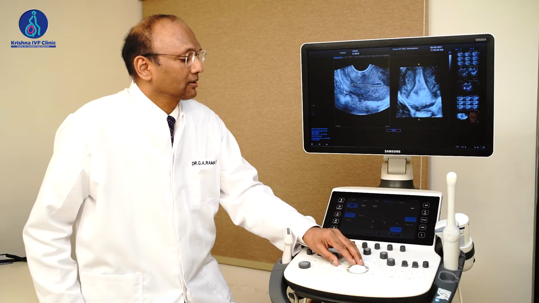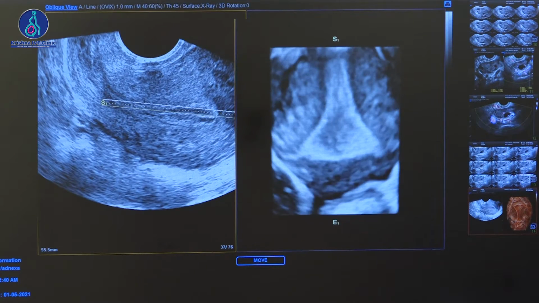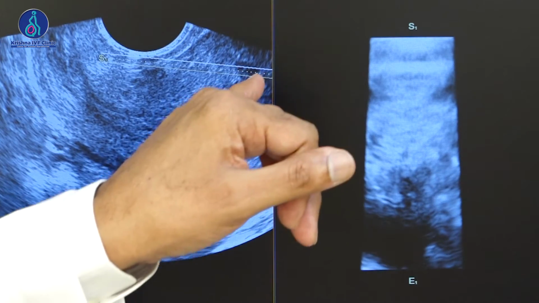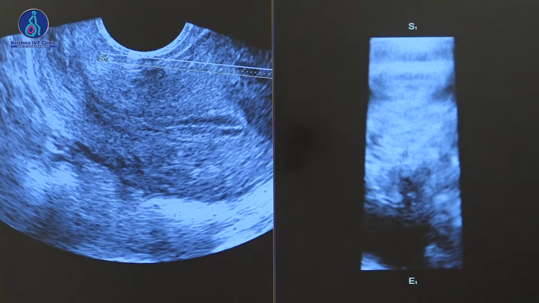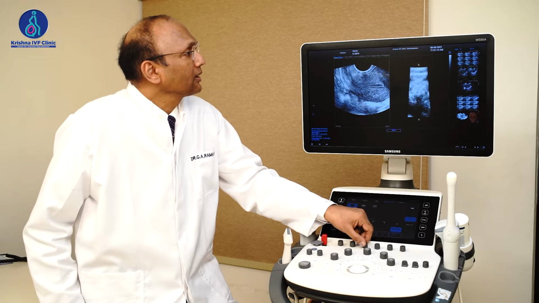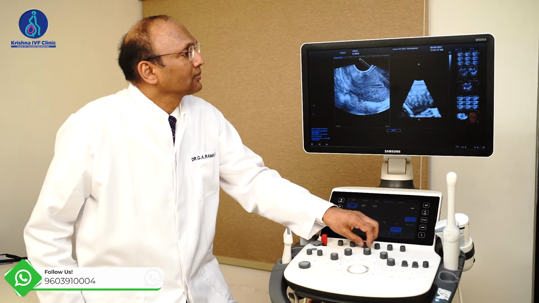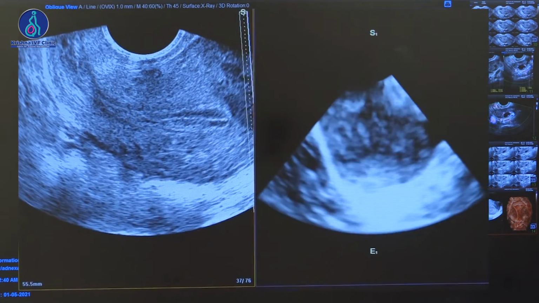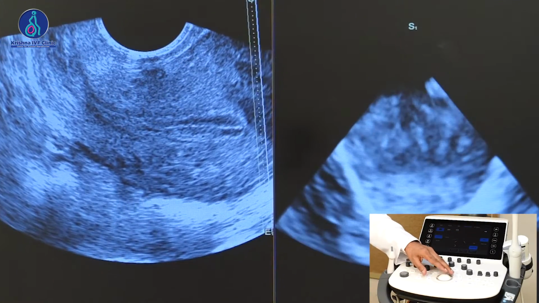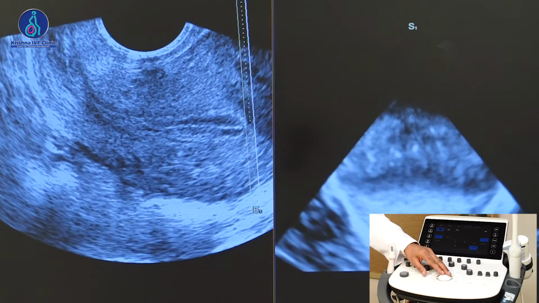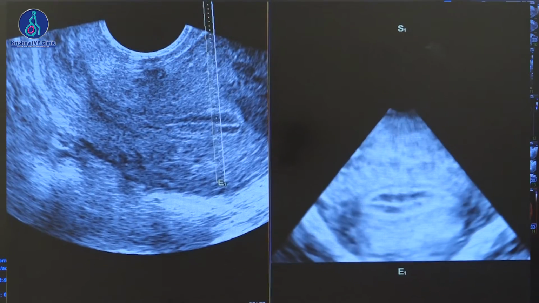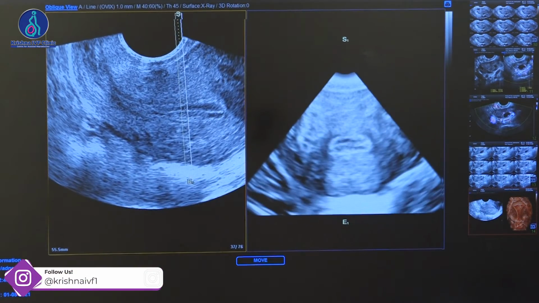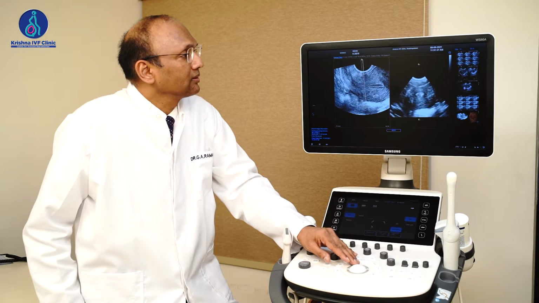And then I've entered the uterine cavity, where I can adjust the angle to get good information. I'm also seeing a small abnormal area here, which may have some significance. The other thing is, I can rotate this cursor like this. And then I can adjust this cursor and do a function called walkthrough. In this, as I walk through, I look at a section of the uterus where you're seeing all these images. I can adjust it and look at it this way.